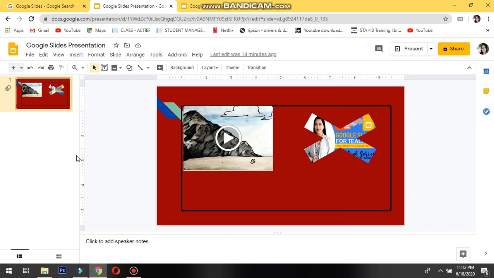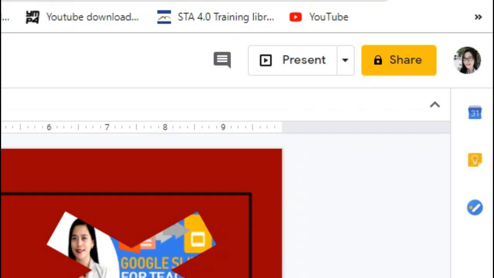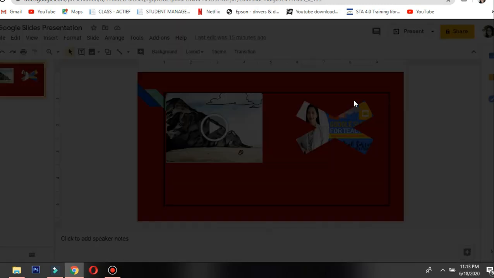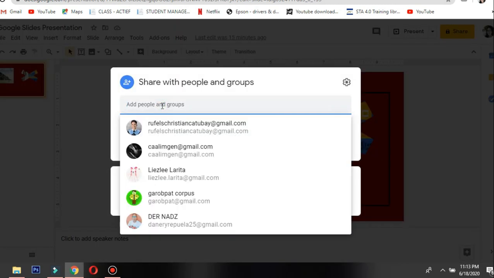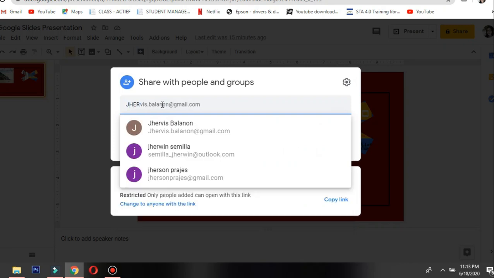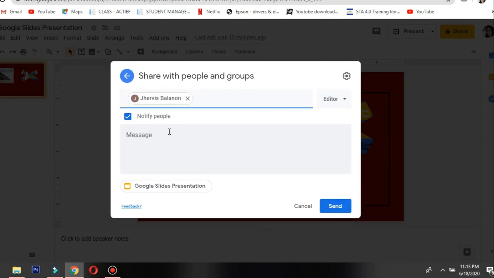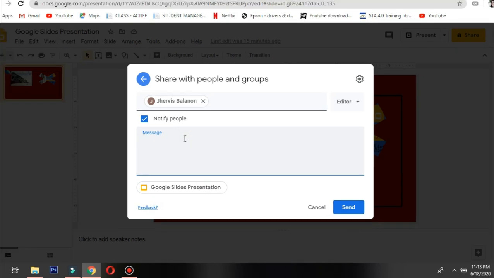One thing that I really like about Google Slide is that we can share the slide with anyone using this function. Just click Share and the options will automatically appear here. Type the email address of a person or a teacher you want to share your output with. And of course, you can add instructions or any comment or message you want to write here, so that every time they are notified, they can read the purpose of the email.